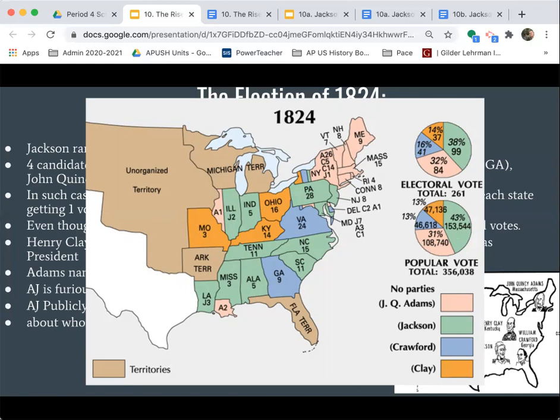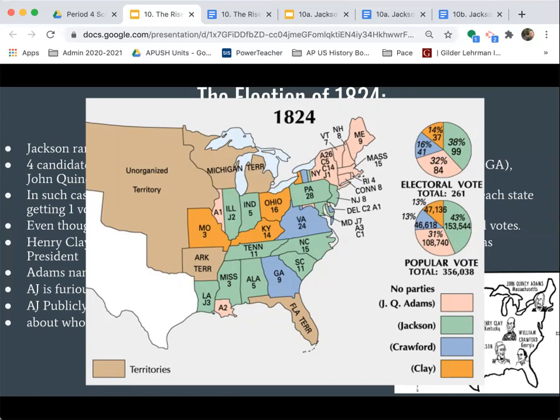We see Quincy Adams having support here in the Northeast, which wouldn't surprise us. His dad was a Federalist. He's from Massachusetts. The Adams family is from Massachusetts, right? There's Massachusetts. So we see Quincy Adams cleaning up in the Northeast. That's important. We see Clay, he's the Western senator, right? So he wins Ohio, a Western state, Kentucky, a Western state, and Missouri, a Western state. So he's got a little bit of Western support.